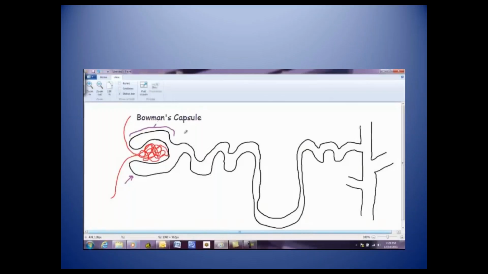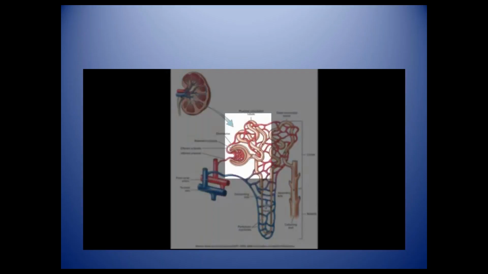The next part of the tubule is a twisty, turny, windy type of tubule. I just did a couple of waves here because it's really hard to draw, but I'll show you the picture again. It's very twisted and topsy-turvy. This part of the tubule is called the proximal convoluted tubule. What does proximal mean? Closer to the beginning or closer to the point of attachment. How about convoluted? Convoluted means not straight. So the proximal convoluted tubule is the twisty-turny tubule that's closer to the beginning.